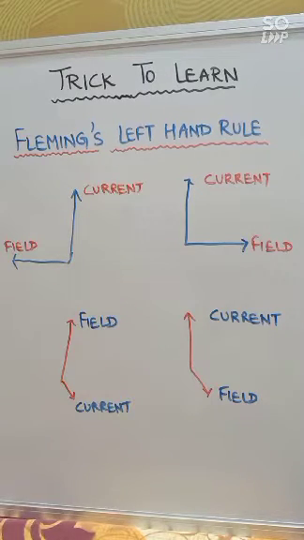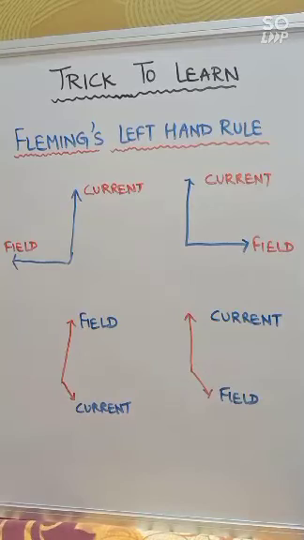So here, if you see, I have drawn a few diagrams where I have indicated the direction of current and field. Field, I mean to say magnetic field. So from this, we have to judge in which direction the force is going to act, I mean to say in which direction the motion of the conductor is going to be. So for that, you have to use your right hand as I told you.